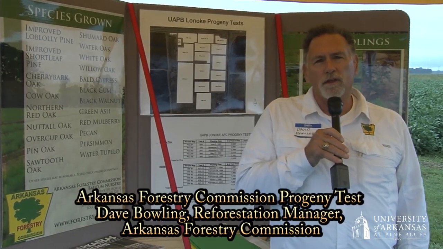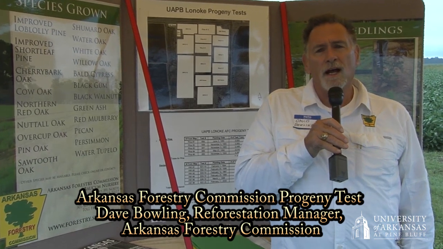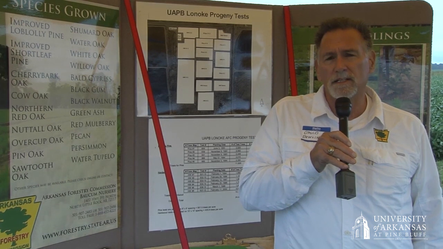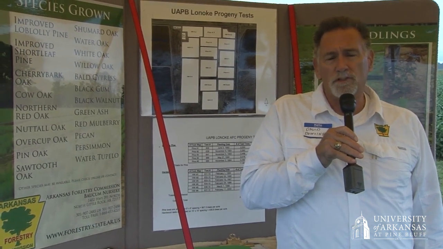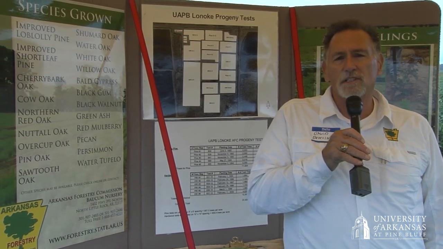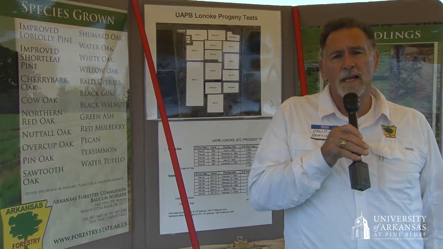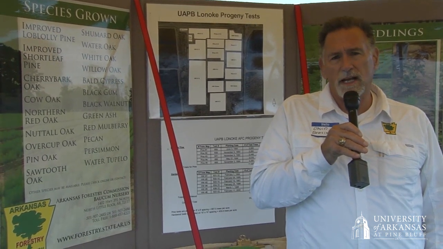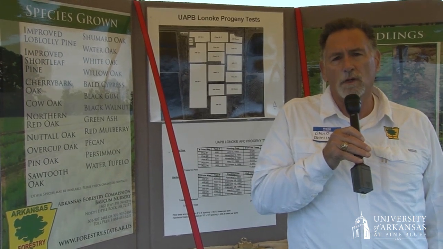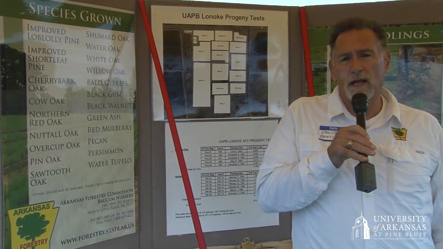We've been partners with the UAPB Farms here at Lonoke since 1993. We have 5 pine progeny tests that have been established here, which were first generation seedlings that were planted, and we made a multitude of second generation selections from those plantings. And then we have 6 hardwood tests here. This is the only location in the state where we have nut-all oak and sweet gum. We have 5 nut-all oak tests and 1 sweet gum test.